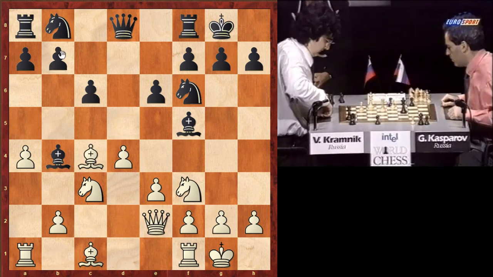So if black moves here, there's a lot of attack here on b5, and bishop to g6, moving the bishop here, supporting the king. Knight to e5. The idea of knight to e5 is to exchange or capture the bishop, because this bishop is really strong and Garry Kasparov wants to remove this bishop from the game.